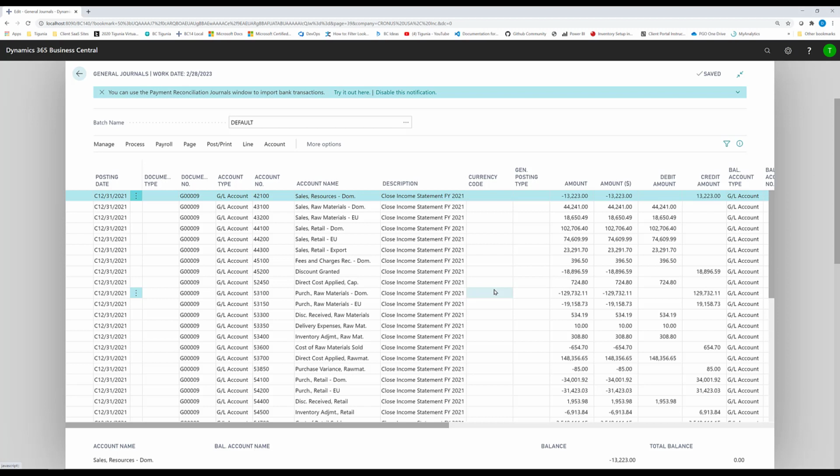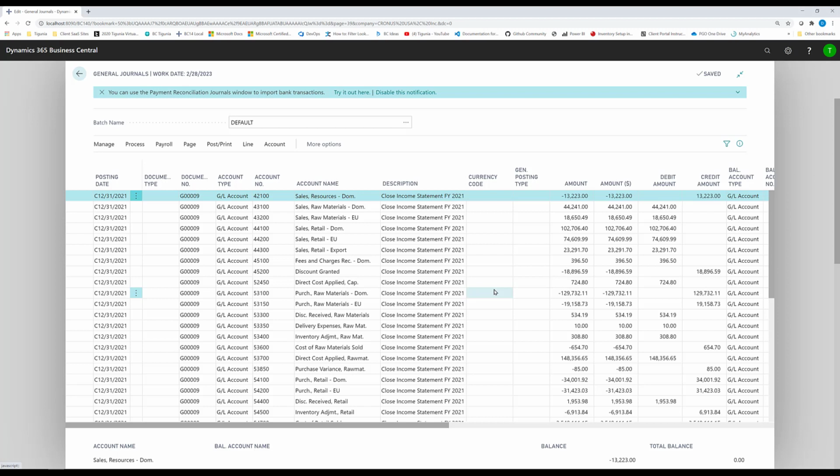So there's actually a very easy process to get your journal entry to post, and that's basically using configuration packages to remove the restrictions on your chart of accounts and then reestablish them after you've posted this closing journal entry.